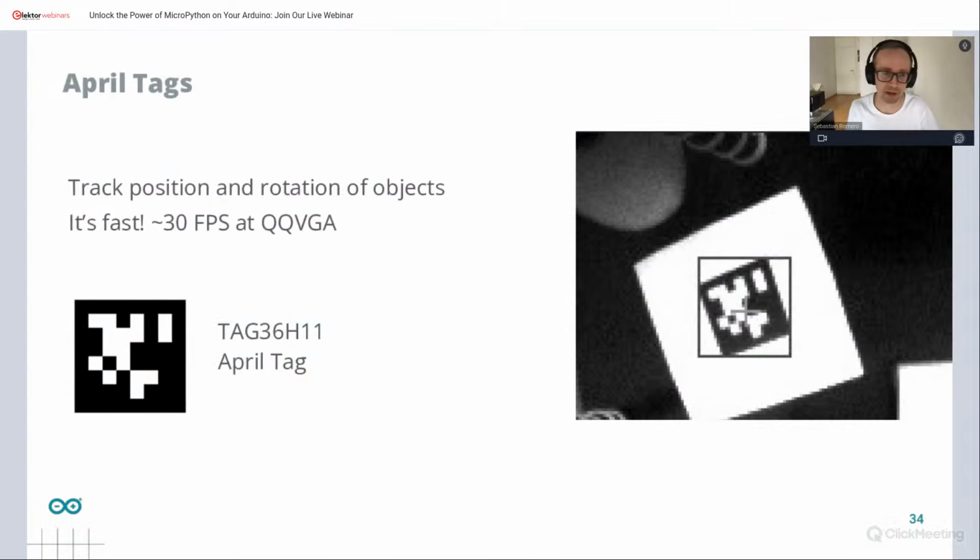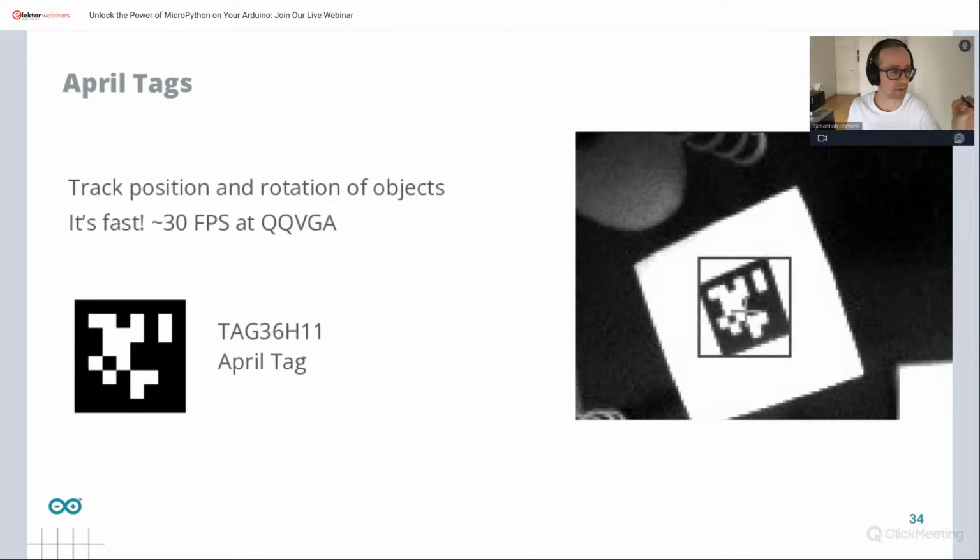Another cool thing that you can try out yourself is object tracking with April tags. It's a very reliable way of tracking a thing as it moves. It's a little bit more tricky to do that with blob detection, but April tags allow you to do this at more than 30 frames per second. So really cool, super fast.